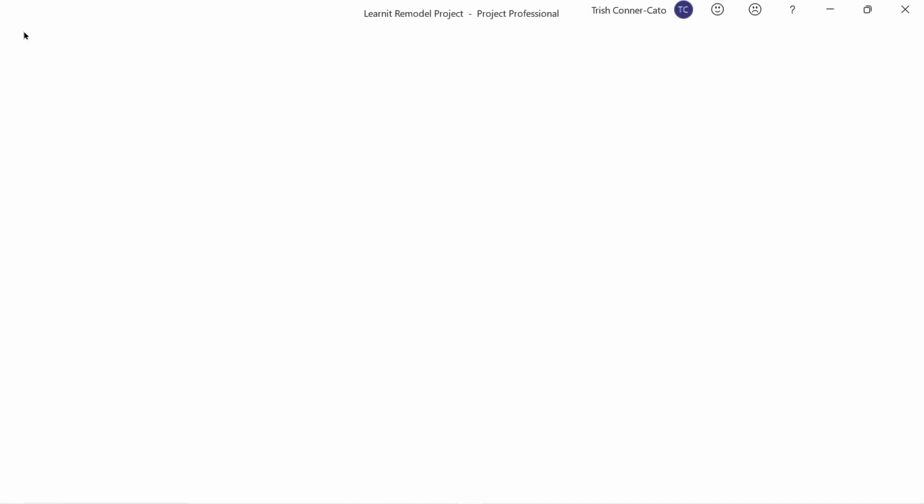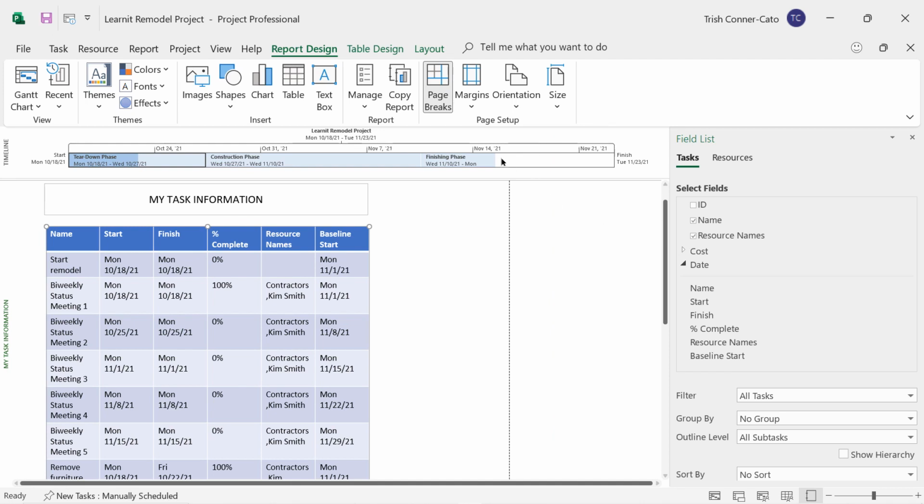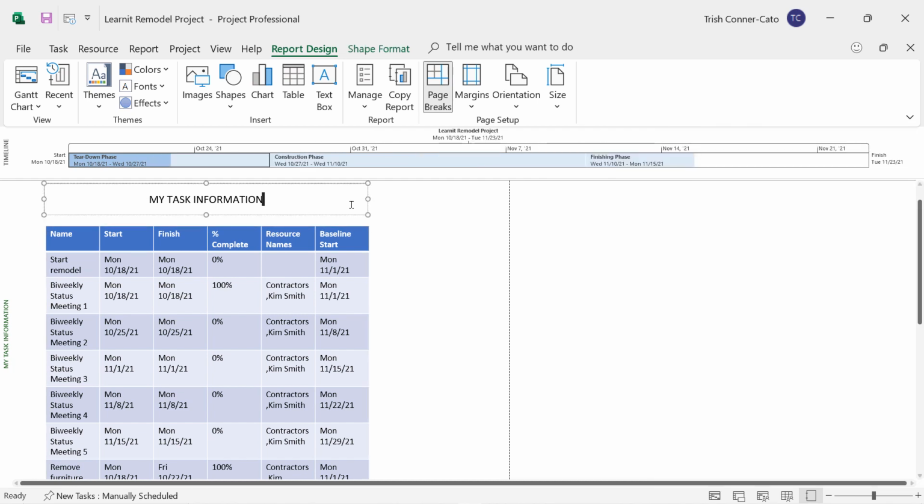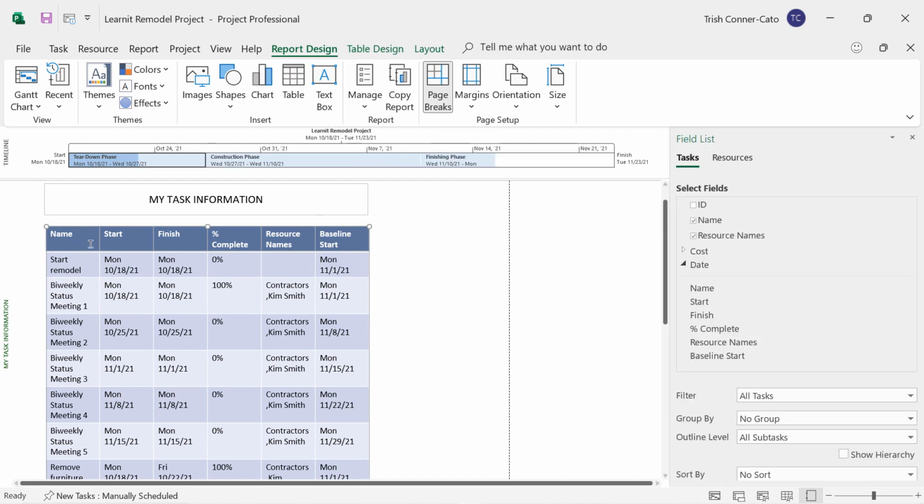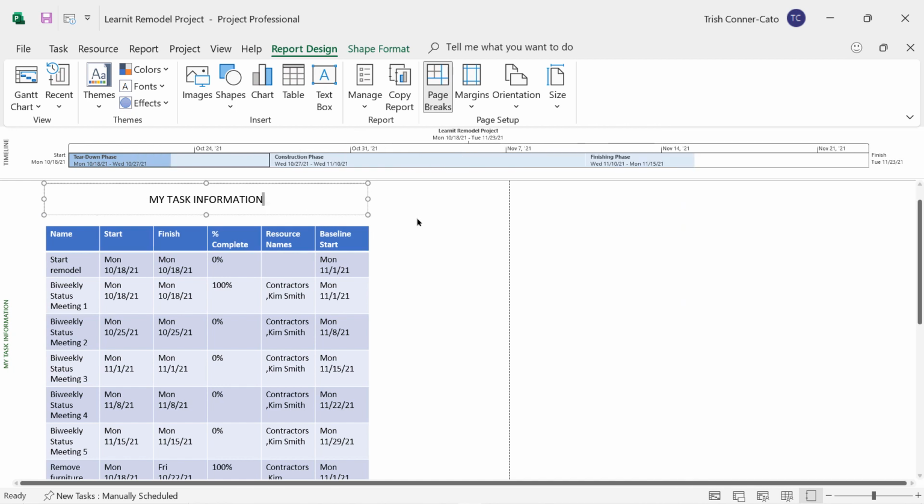And so I'm going to do the back arrow here. Between margins and orientation and paper size, you can spend time getting that set up so that it prints really well. Another thing that you may want to do is highlight that it's page 2, and you can do that by adding a text box to the top of page 2. So you have a custom created report now that's in this project plan file.